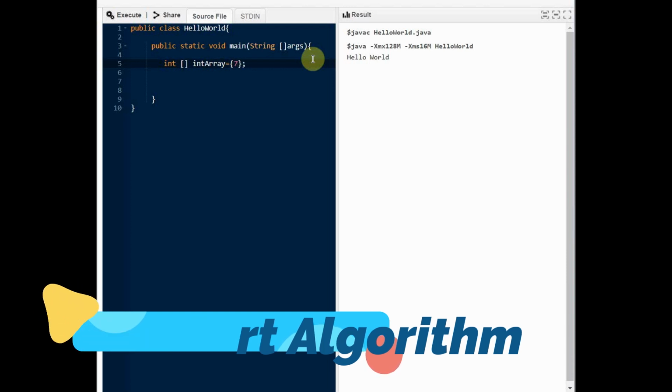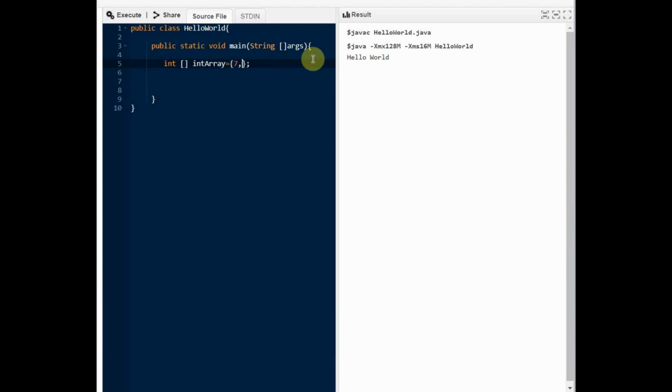Just type 8, 2, 6, 9. Okay, this is our array to be sorted, and you can just put a system print statement to print out our array.